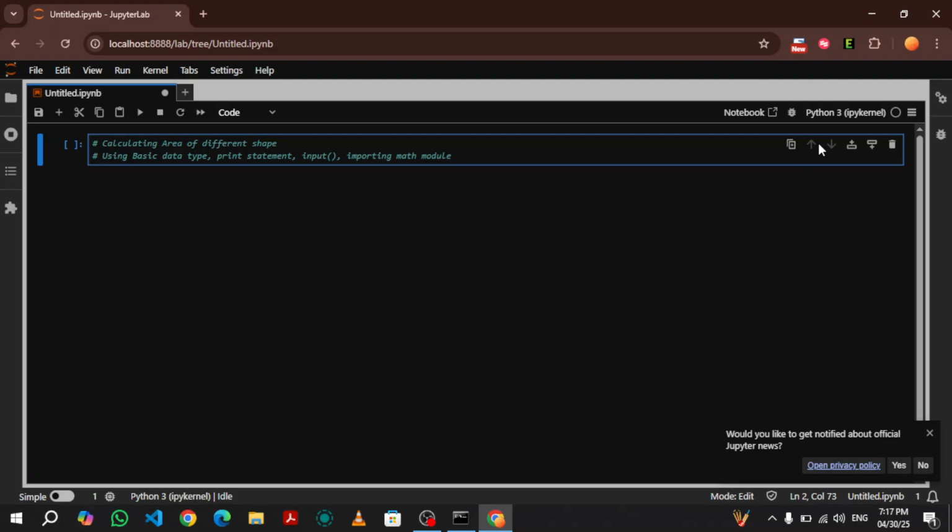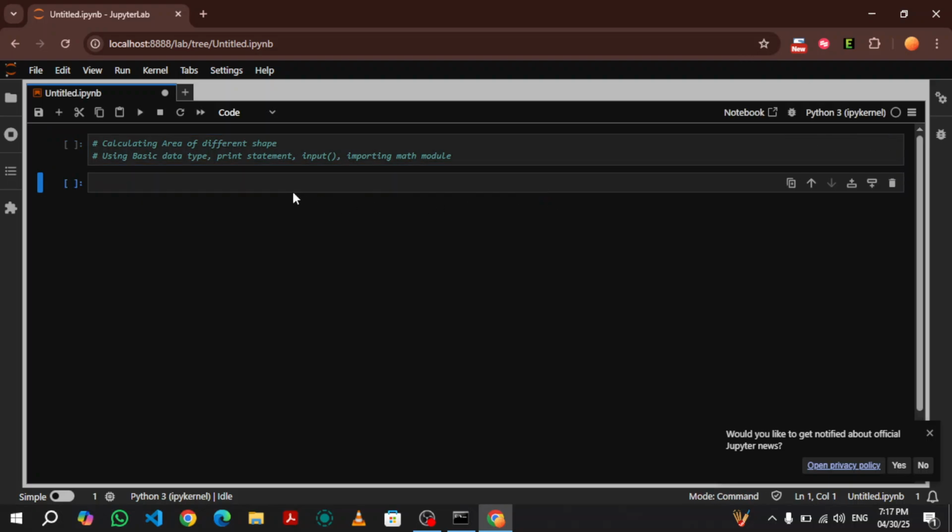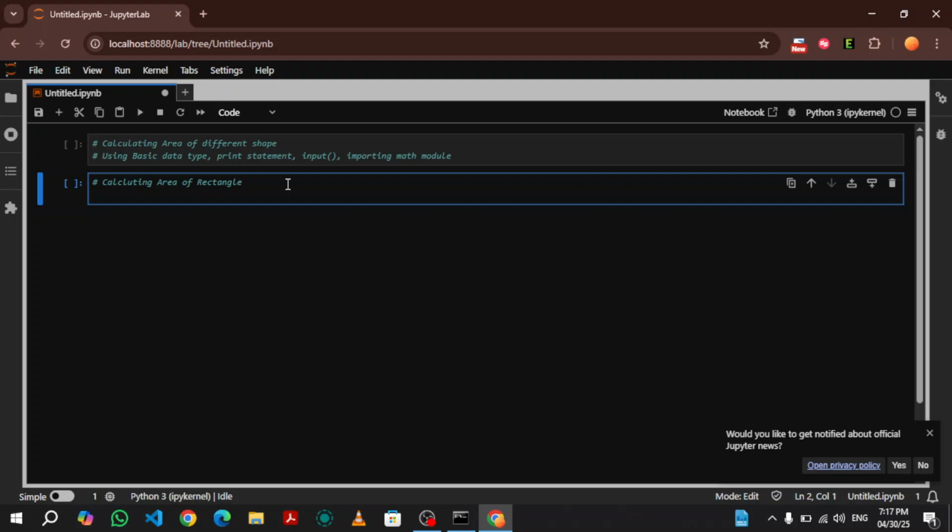So in the next step we are going to calculate the area of a rectangle. For the area of a rectangle I need two dimensions.